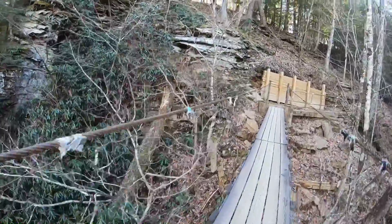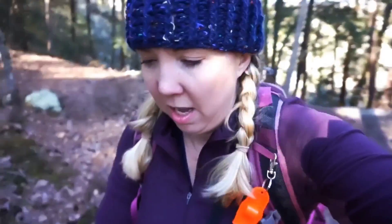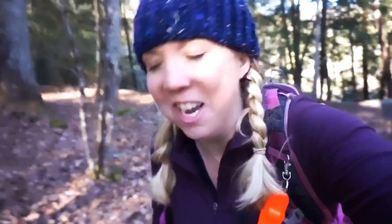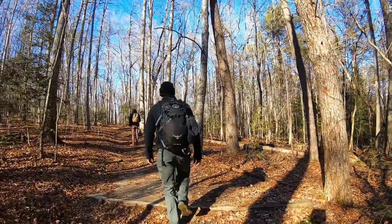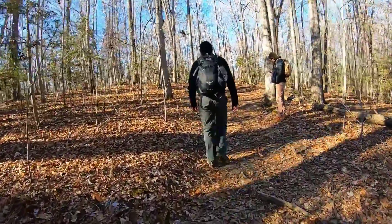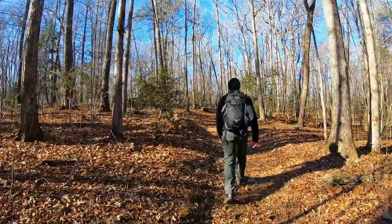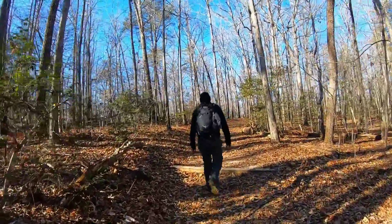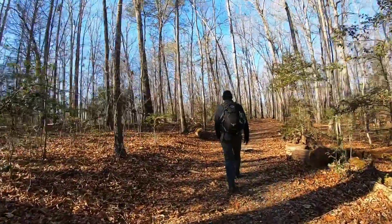You'd hate for this thing to break when you're on it. There are definitely some ups — so many stairs. I feel like I've been on a Stairmaster for an hour. So if you go from Fall Creek Falls to Cane Creek Falls, going on the woodland side or the overlook side you're kind of looping — but technically it's like an out and back.